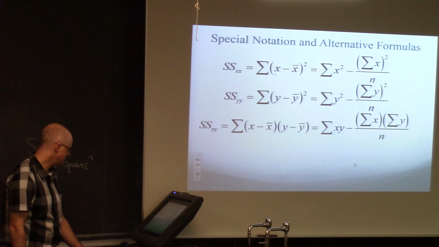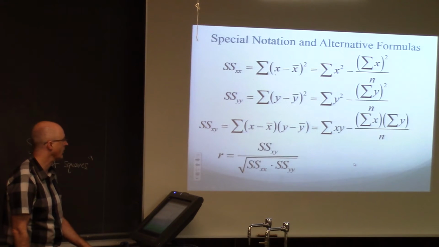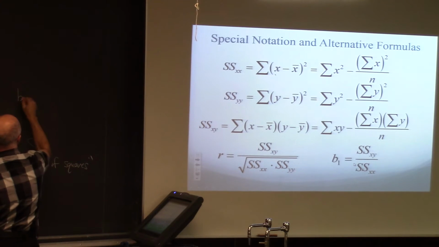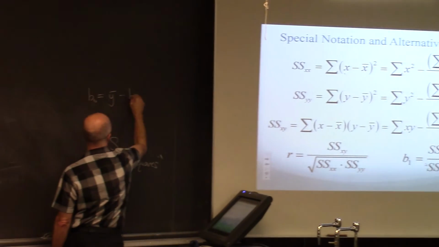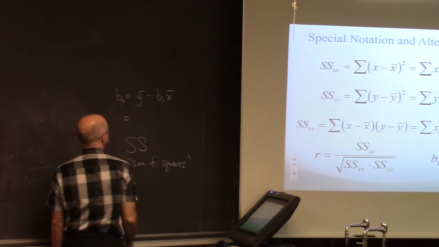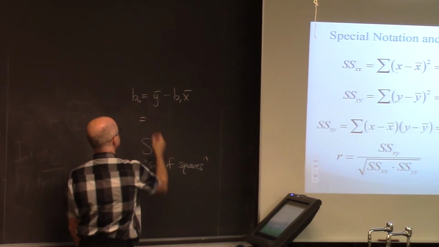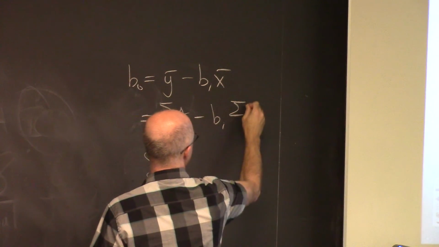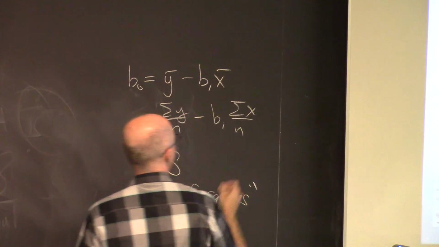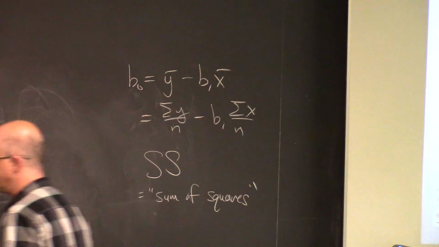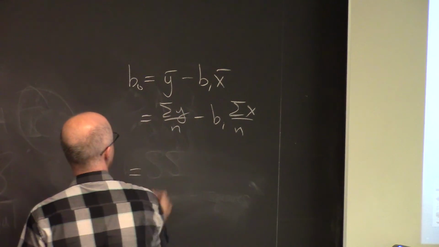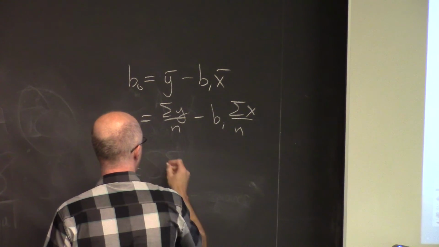Once you've got these numbers, there is an alternative formula for the correlation right there, and an alternative formula for the slope right there. The formula for the intercept we saw last time, we wrote like this. You could write that with some summation notation as well, because the mean of the y's is the sum of the y's divided by n, and the mean of the x's is the sum of the x's divided by n. I didn't put it on the slide here, but that's another formula you can write down. And you can combine these fractions because you already have a common denominator.